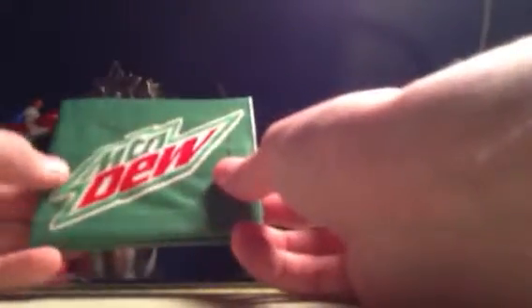The last one is a Mountain Dew wallet — an all dark green wallet with the newer Mountain Dew logo using 'MTN' instead of the full word 'Mountain.' It has a white trim around the logo so the green logo doesn't blend into the green wallet. It's hard to see on camera, but because there are five layers of duct tape, the logo kind of pops out of the wallet, which looks pretty cool. On the inside I went with lime green highlights. So those are the five wallets — I'll just go through the little logos here quick.